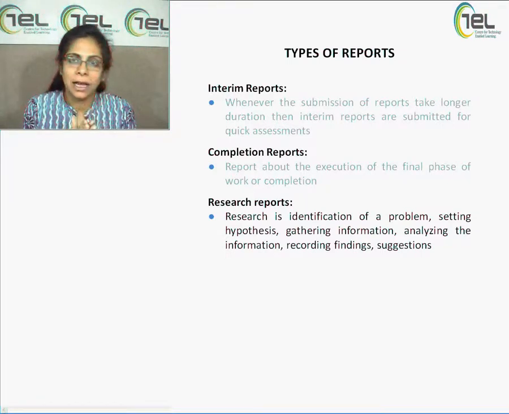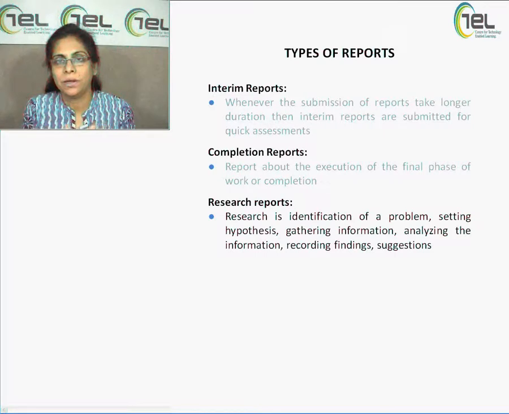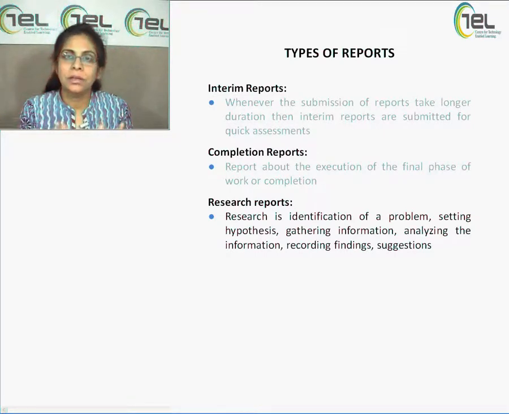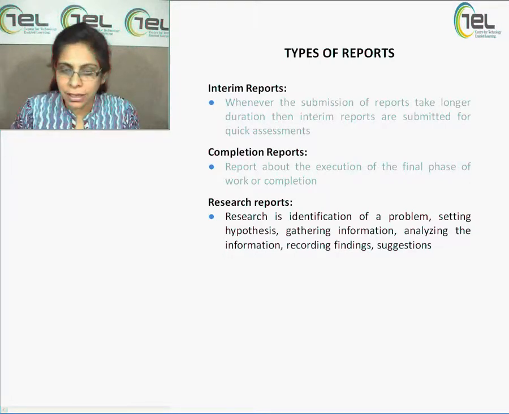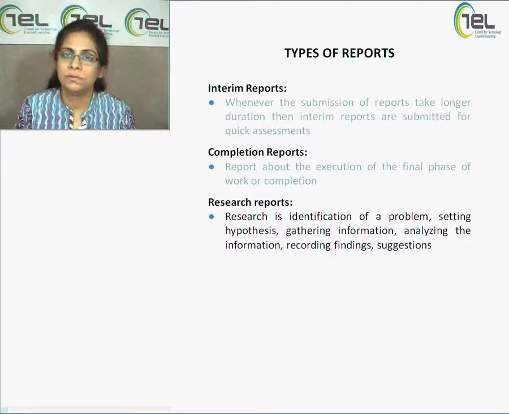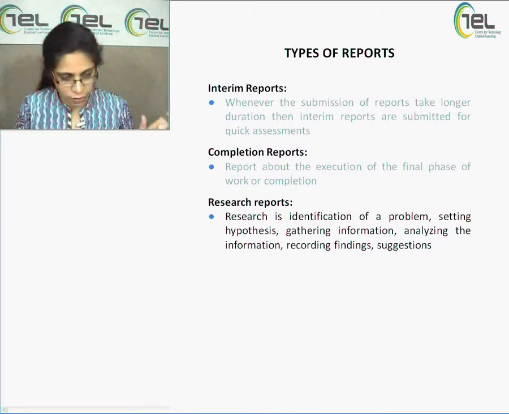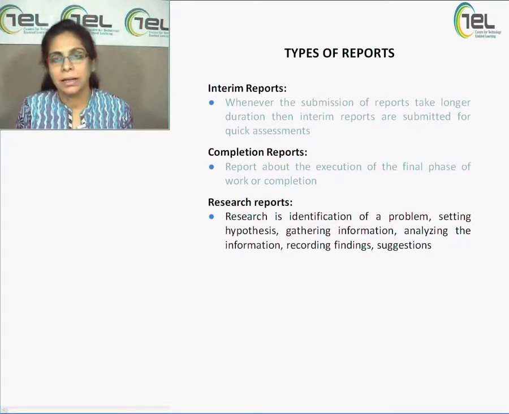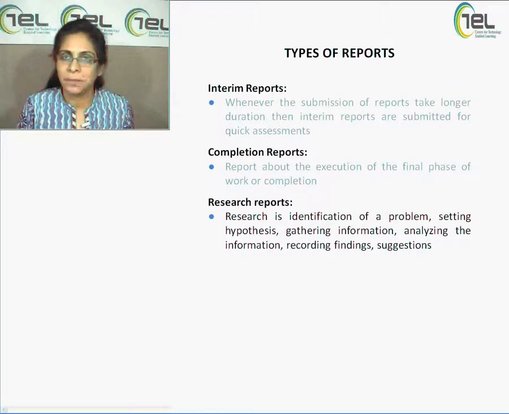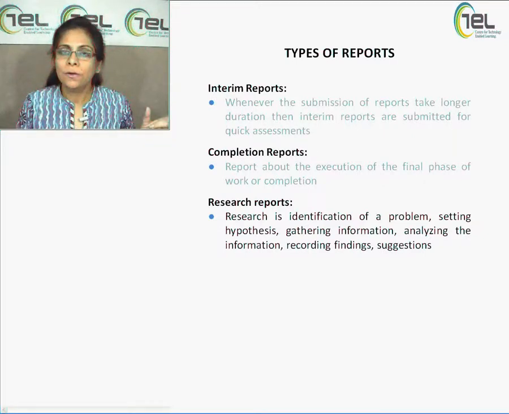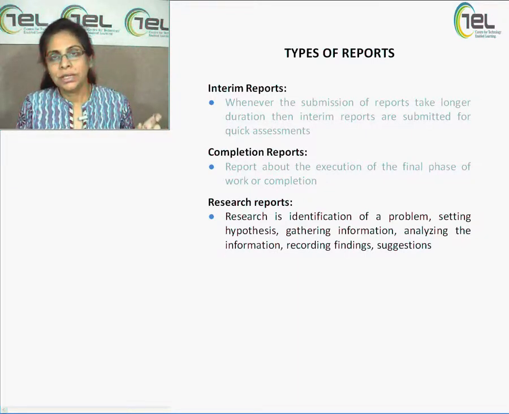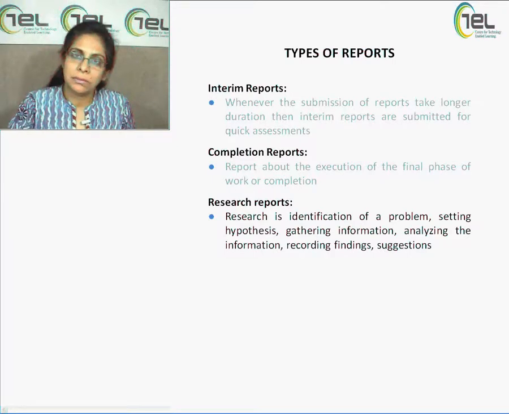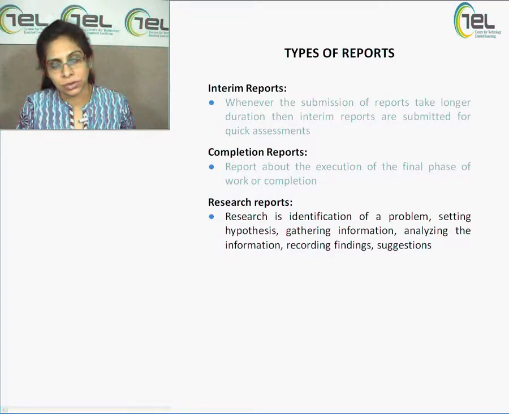There is a very different format for them. After the first few initial pages, which we will be discussing later, the first thing is the statement of the problem, the basic problem for which the research work was done. Then you set up the hypothesis. There are various forms of hypothesis. There is a null hypothesis, and a number of hypotheses besides the null hypothesis, which are formulated. These are the official formal techniques of doing research. These hypotheses are formulated, and it could be any number, 8, 9, 10, and there is also a null hypothesis.